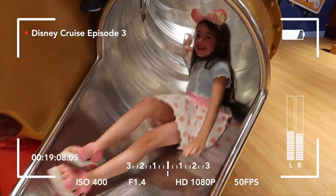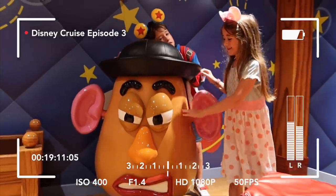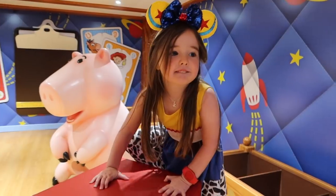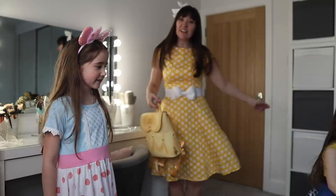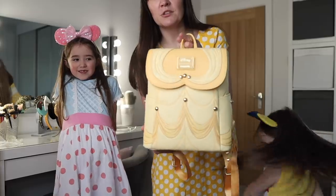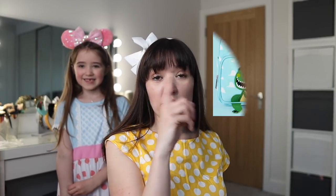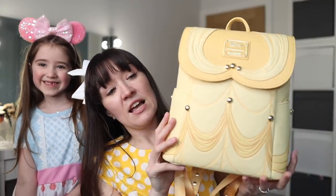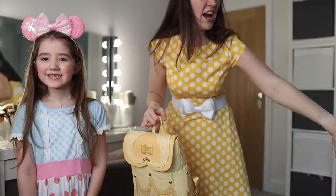Hollywood Studios also has Toy Story Land. Bella wore the Bo Peep outfit on the cruise, Zara is Jessie, and I am Gabby Gabby — the slightly misguided Gabby Gabby. I'm going to use the Belle Loungefly bag since I don't have a Toy Story bag. They have released a Rex bag and a Lotso strawberry bear bag, both very lovely, but since I'm already packing the Belle one, that'll be the best option for our Toy Story Disney bound.